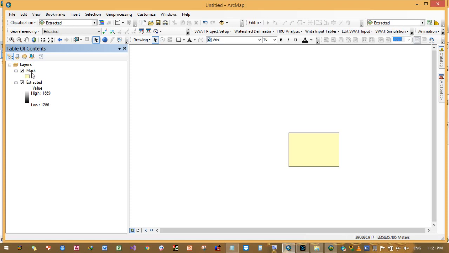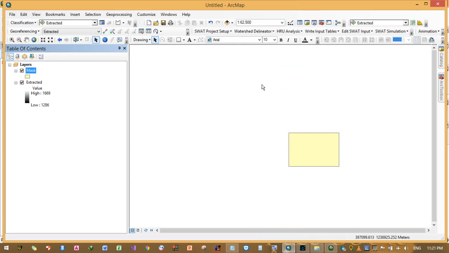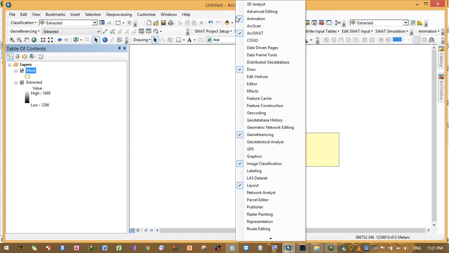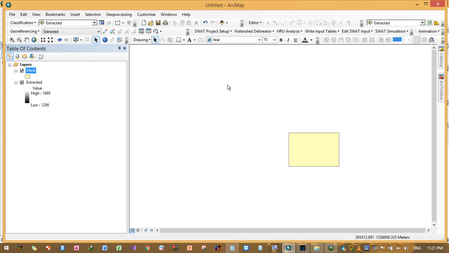Now we need to edit this one. Here click the editor tool. If it is not available, right click on the free space here and check the editor toolbar. Make sure it is checked. I already checked this one. If you uncheck it, there is no editor in the menu items.